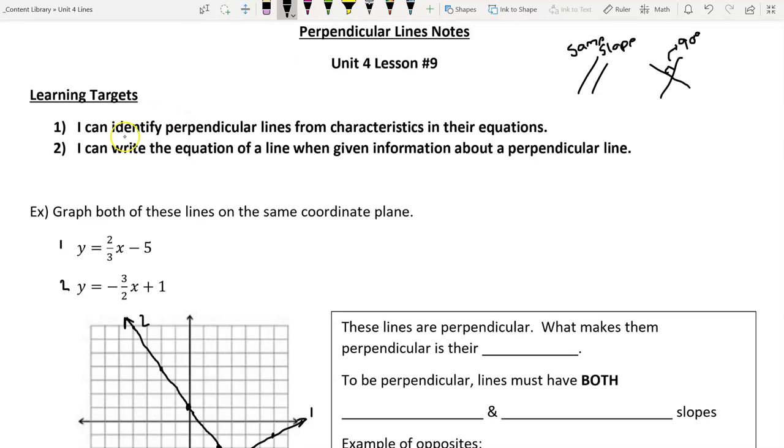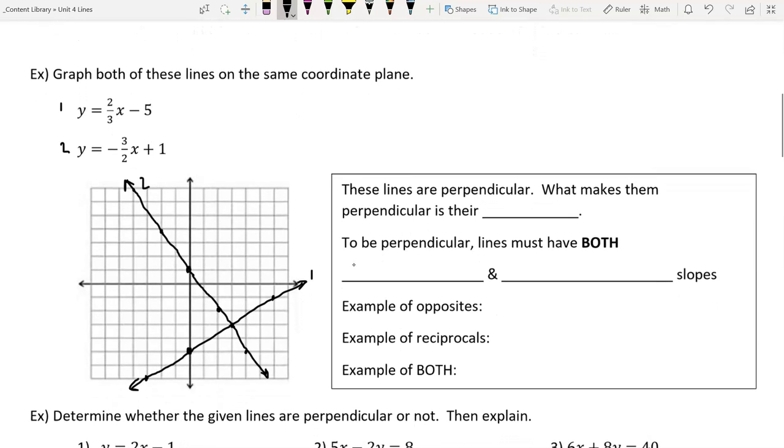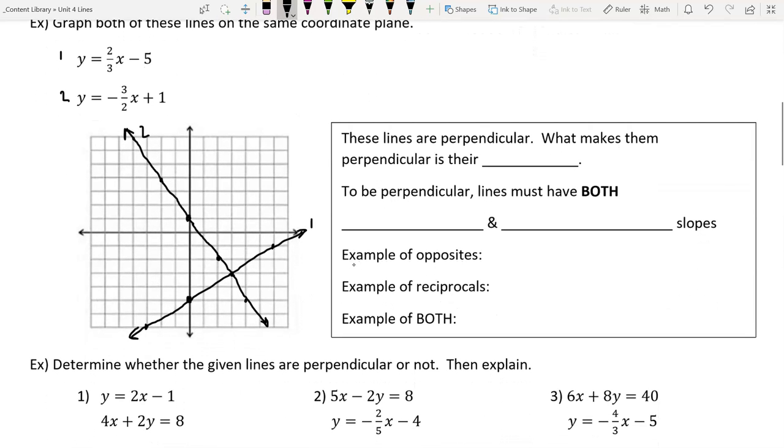Okay, so just jumping right into it. I already graphed this for you, so pause it and graph these lines. So now that you've done that, I already mentioned that perpendicular lines cross at a 90-degree angle. You don't really need to write that, but it's good to know that that's a perfect right angle. We're going to compare these, though. So we have two equations, this one and this one. We didn't really have to do anything to them, which is nice.